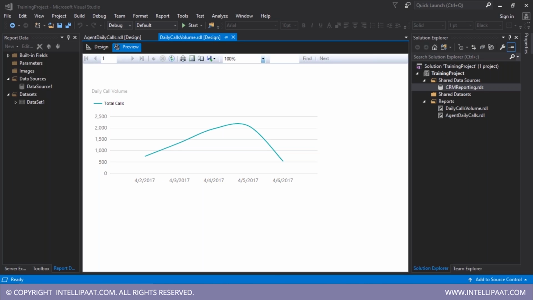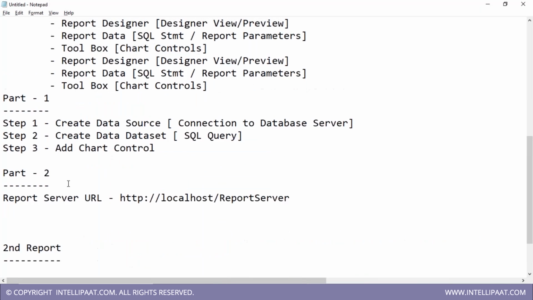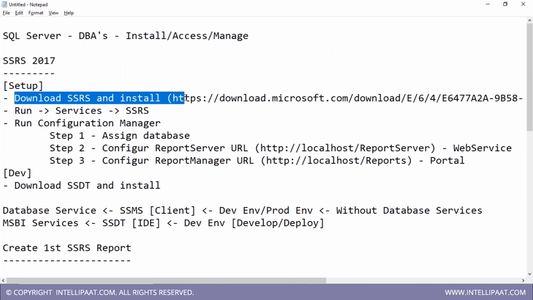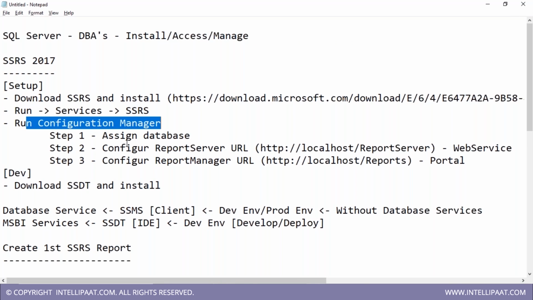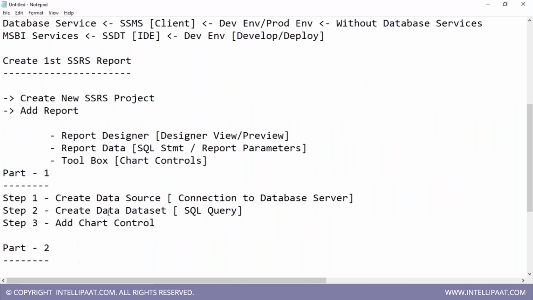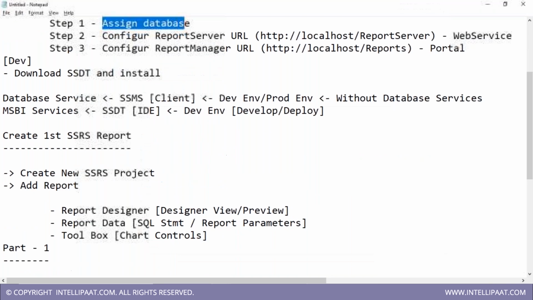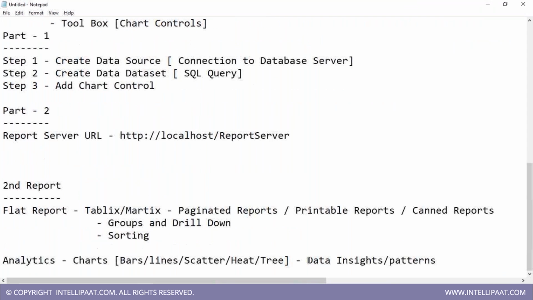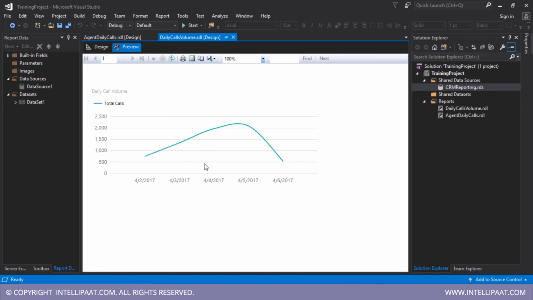So these are all the things that you have to do before you create your report. First, you have to download it, set it up, and configure it. These 3 steps you have to do. Then you create your report using AdventureWorks data. I already gave the link, so download and attach it. Using this data, create a basic report. I'll not tell you which table to use or what data to put, you decide on that. But come up with a very simple report, a line chart or bar chart, and deploy it.